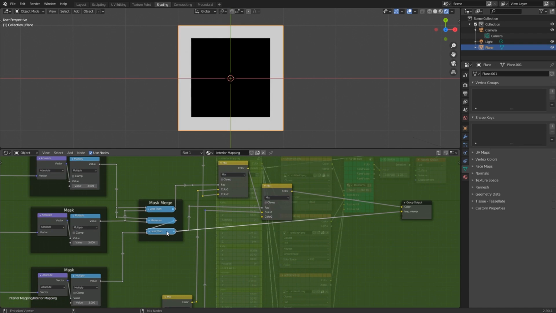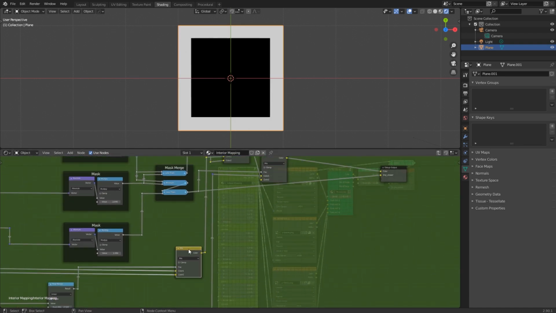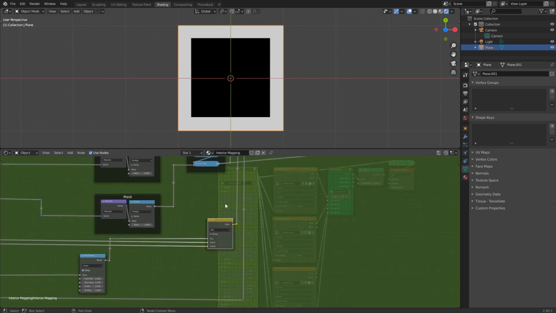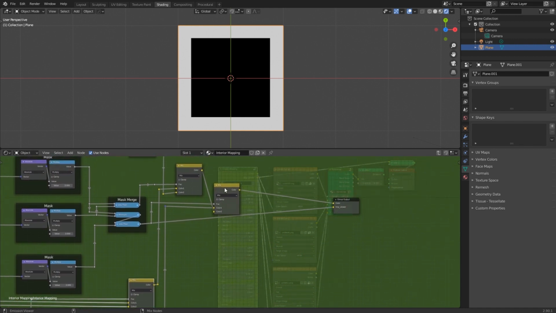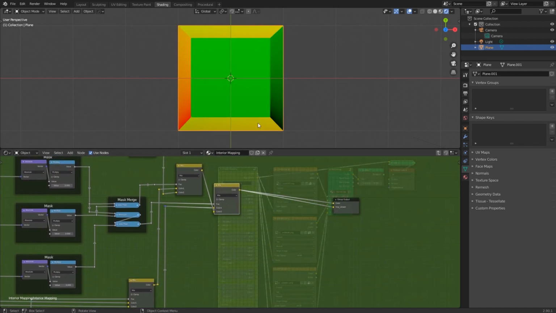And then with this mask we mix the back, and we finally get this.